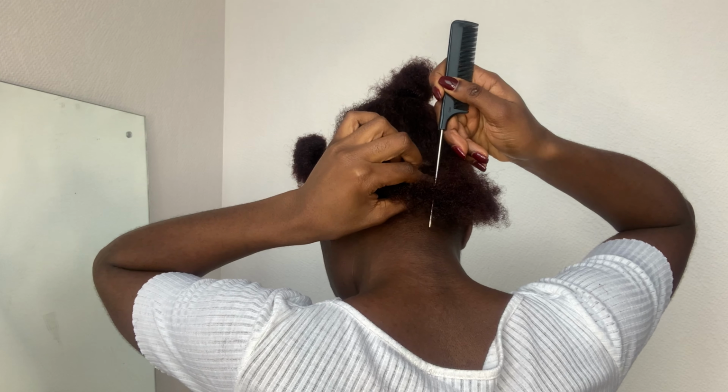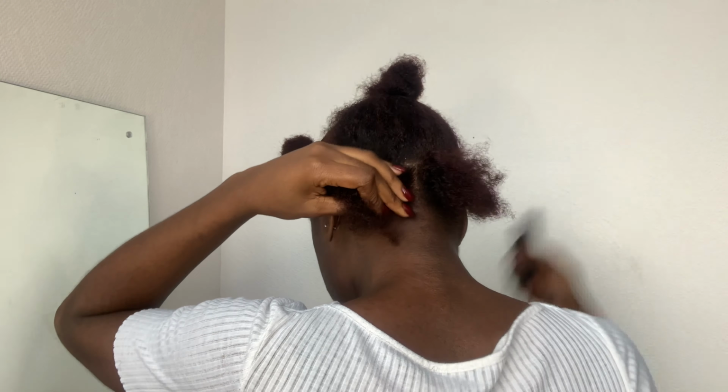So I start off by parting my hair into half, and then I took 1/2 away. Then I go ahead and part that into half as well, and that is my section. So I have 4 sections at the back to start off with. So I add some jam gel to my roots.